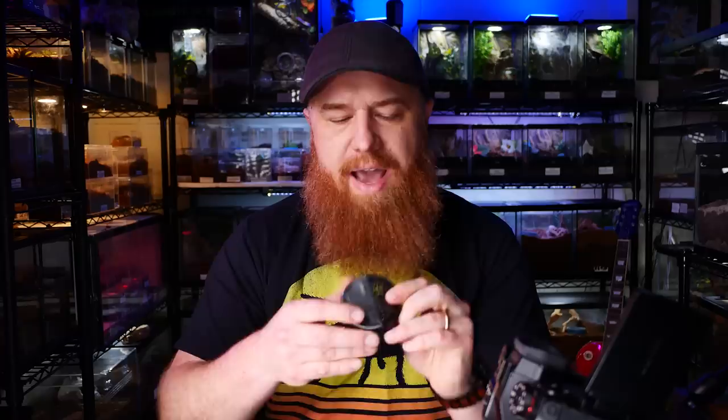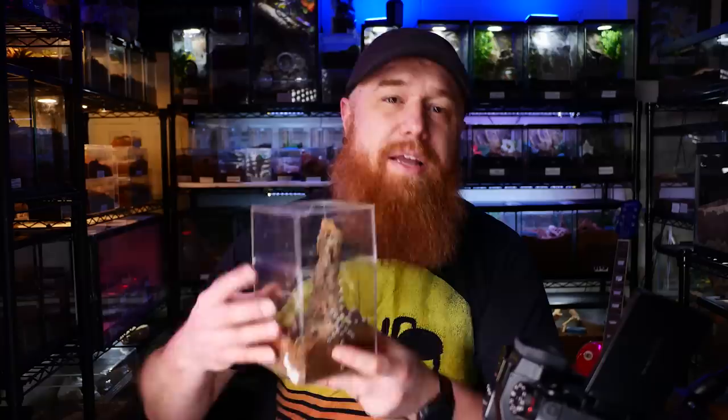Up next is a Somopius erminia. Now this is an arboreal tarantula and I wasn't quite sure the size of it — he didn't tell me that. I've got a little spiderling arboreal enclosure — it's essentially just like a spice container you can get at the grocery store filled with pepper or cinnamon, but you can also find them online just empty. They have a nice little lid that pops off. I would usually duct tape half of it, get it sealed up, and then drill a bunch of holes for ventilation. If it's a sling, hopefully that'll work.